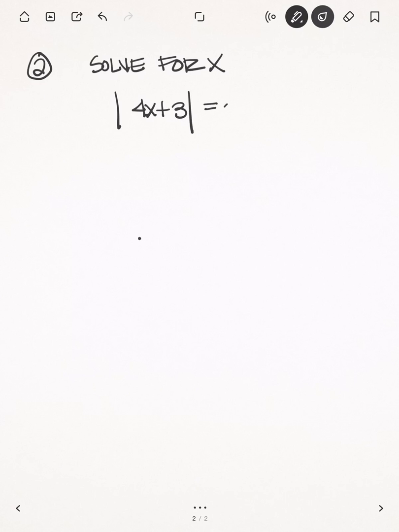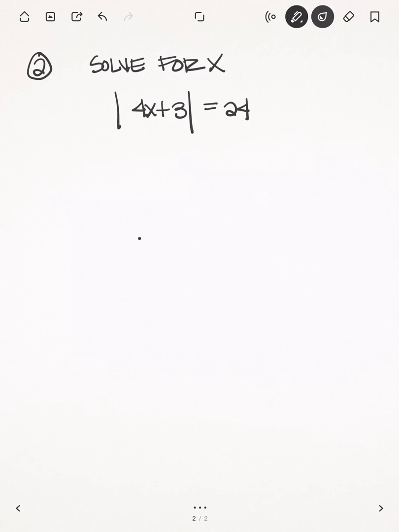is equal to 24. So the two questions you always ask yourself on an absolute value problem is: is the absolute value by itself? Is there anything on the outside of it that's multiplied or added or subtracted? The answer here is no. It's the only thing on the left side of the equation. On the other side, we have a positive number. So if that number is positive, we are going to be able to get 2 solutions to this question.